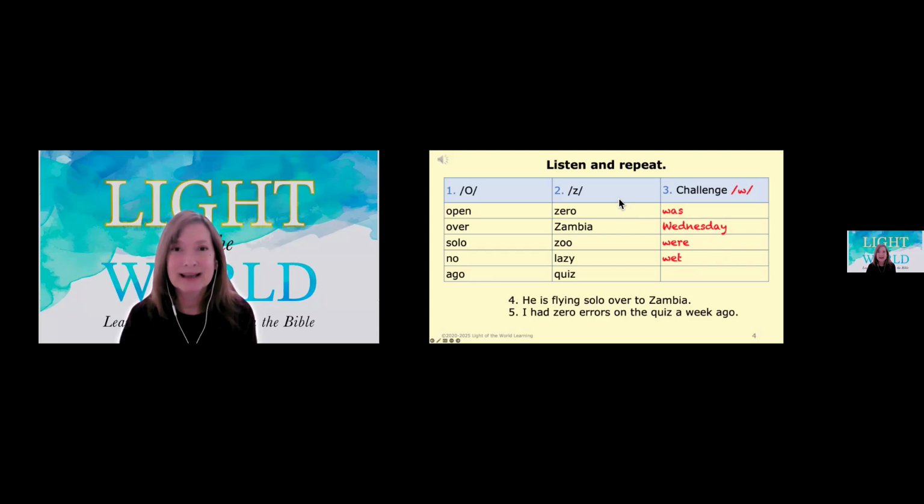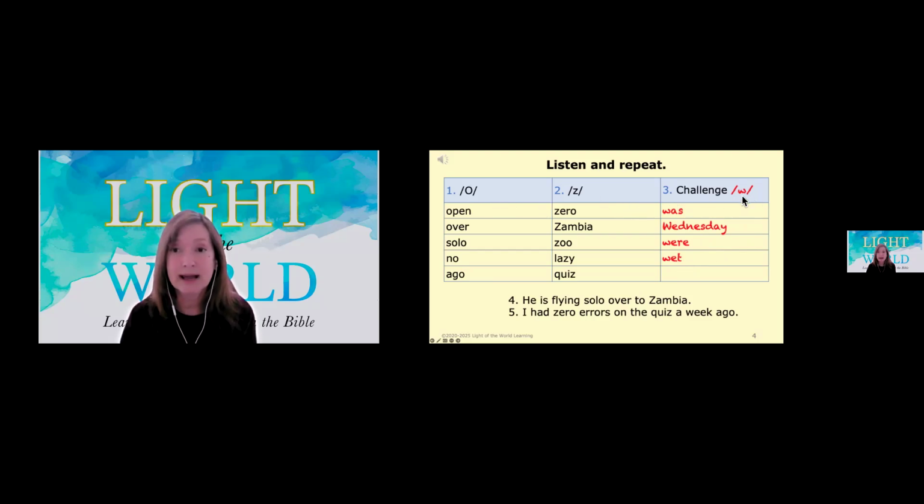So once again, after the teacher selects a sound that we know our students need to practice, we write the sound here, we write a few words containing that sound, and then we go through it just like we did with column 1 and 2.